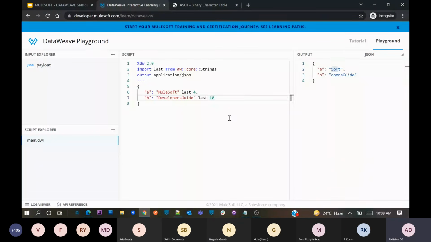If I make it 5, it will give me only the last 5, that is guide. So that's how first and last work, and that's the difference between them. First will take from the left hand side, and last will take from the right hand side, but that will not reverse it. The value will be the same, just the last 4 characters or last 5 characters.